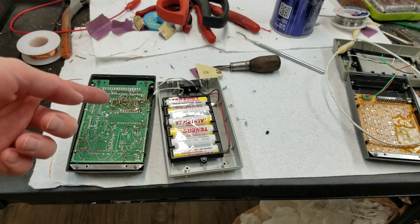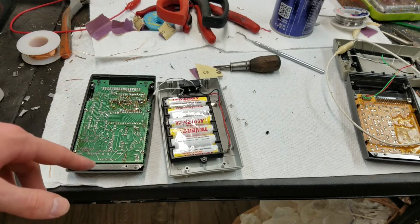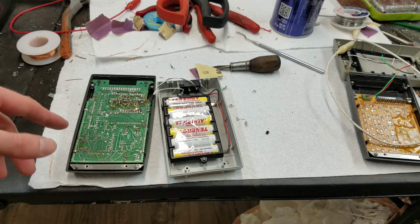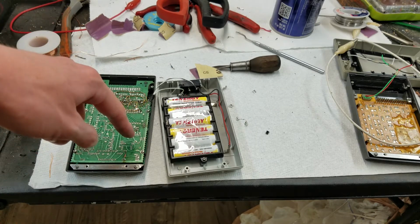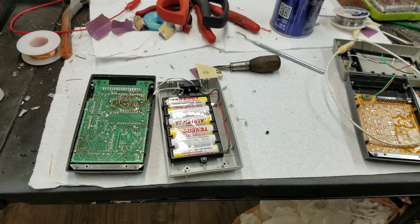The correct way to fix this, honestly, if you get one of these and it has that problem with some of the diodes shorted, I would say just push them out the front. Like you can just heat up these pads on the back and use like a little wire or something to push them through, and then just solder a new one on the back like I've done here is what I would do.